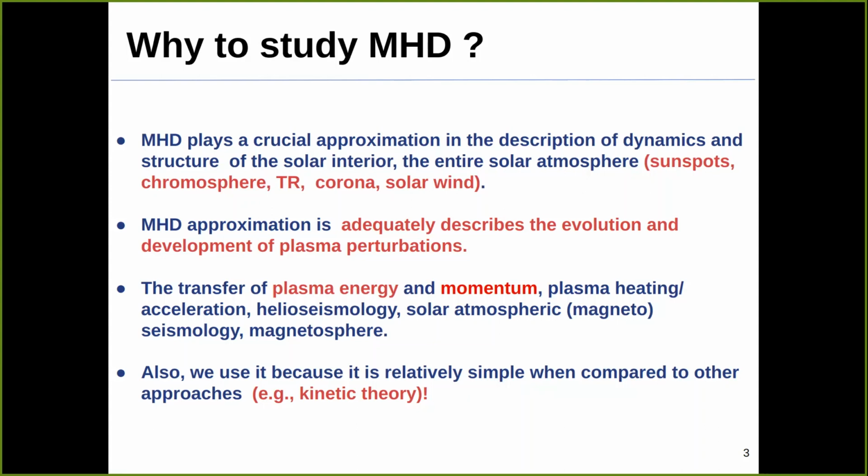Types of Alfven waves, MHD slow waves, and fast MHD waves, and the transfer of plasma energy and momentum, which is the localized coronal heating problem, as well as the mass flow, which may be the cause of the acceleration of the solar wind. So these are some interesting things which occur in the solar atmosphere, coupling of the various atmospheric layers. And also this is basically a very simple way to describe the various phenomena as compared to other approaches like kinetic theory as well as two-fluid models and multi-fluid models in the solar atmosphere. So these are the set of MHD equations.